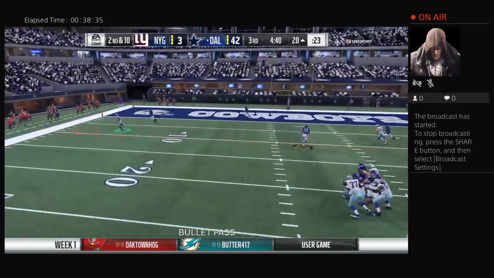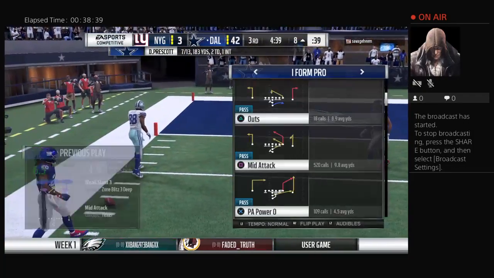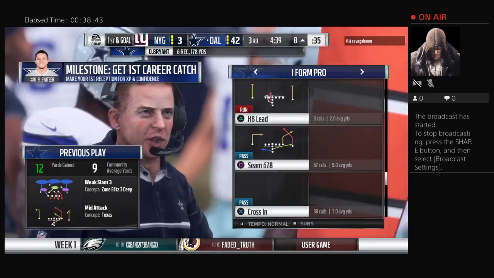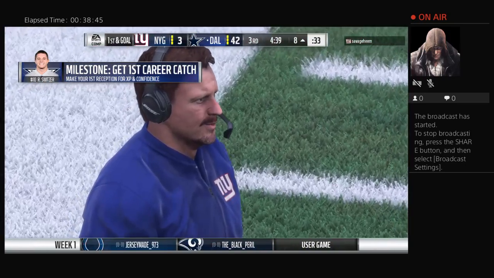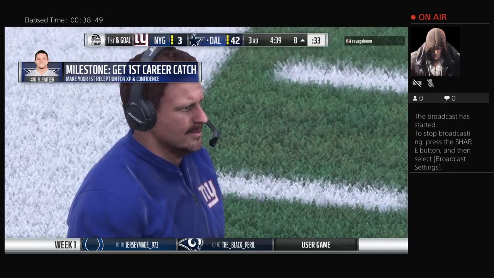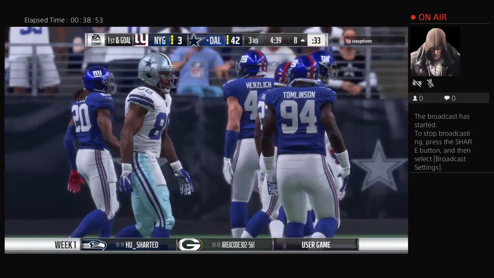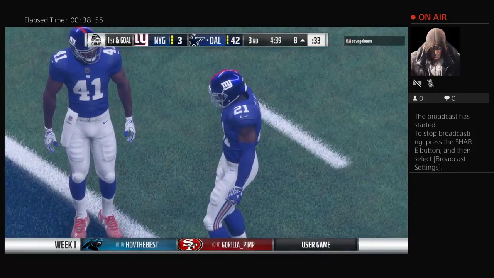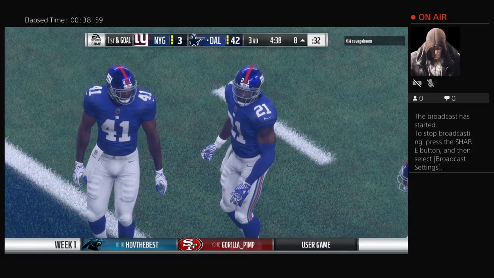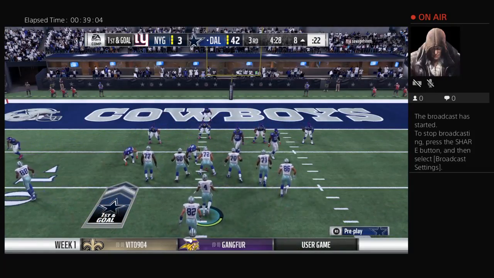Here's Prescott. And he is out of bounds, but not before taking this down to the 8. Prescott finding his big receiver Bryant there for a Cowboy 1st down. The offense operating inside the 10 at the 8 here. It's 1st and goal.